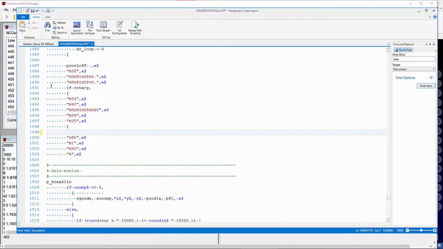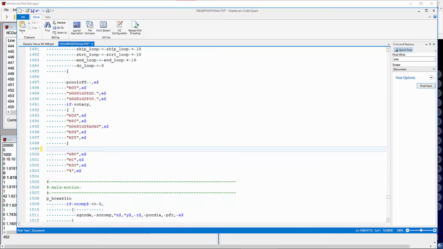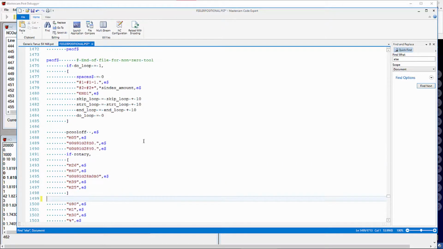So it's like, if rotary's on, we want to cancel all the rotary stuff. But we always want G90, M1, M30. We always want that at the end. So we're just going to get rid of that. So if rotary equal off. That looks good there. Because you can have an if statement with no else statement. That's perfectly valid.